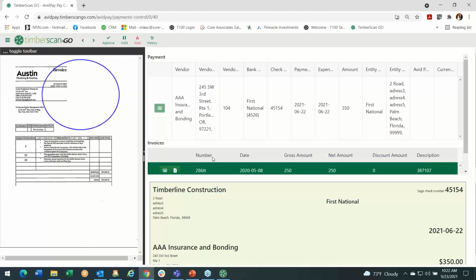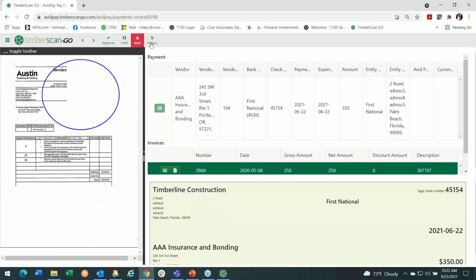So there's no loss of control with this. It's simulating the step that you would normally do if you were actually sending this to a printer. But you don't now need to take that check and attach it to the invoice and all the supporting documents. So all of that laborious process of putting the check on top of the invoice and all the supporting documents goes away. It's all compiled for you and it's right here.